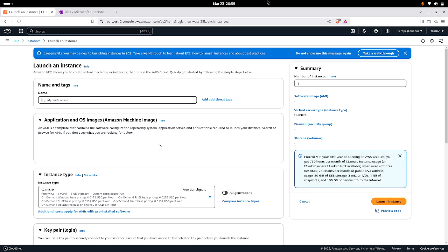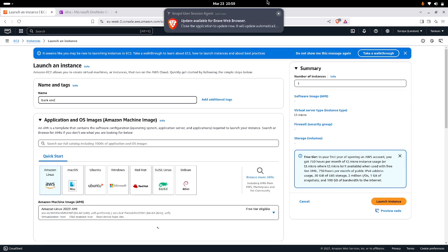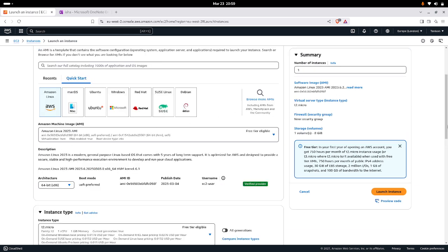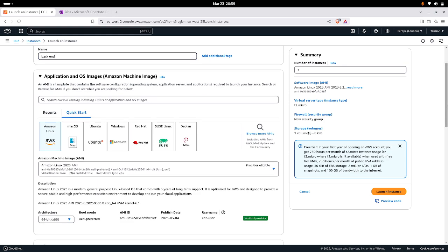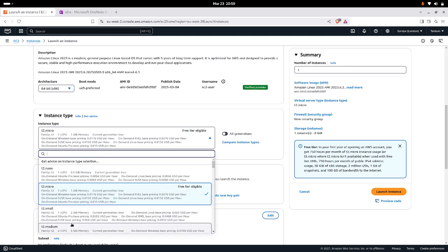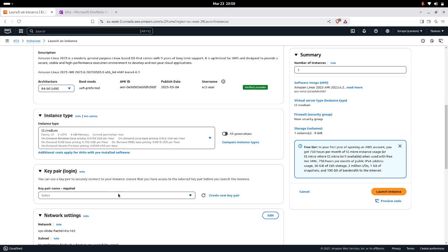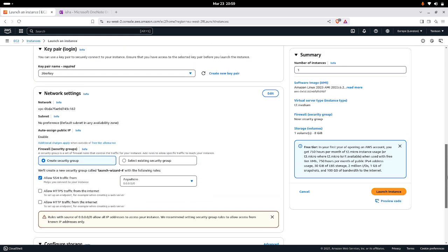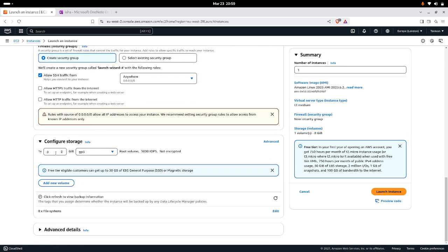So I'll name my server backend. I'll choose Amazon Linux, and if I go down, I'll choose T2 medium. Now use the 3-tier key or something that you want to name, and in the configurations section I'm giving 15 GB and I'm launching the instance.